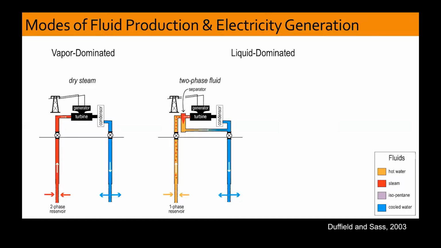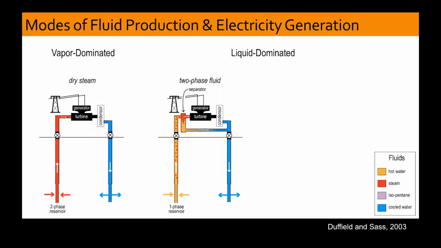In the middle, production and generation relates to a liquid-dominated reservoir. At the fluid entry point, hot liquid water enters the well. As it rises, steam forms due to depressurization, and this process is called flashing. Flashing resembles boiling. In flashing, however, two-phase conditions are attained by depressurization, whereas in boiling, two-phase conditions are attained by heating, like when you boil water on the stove.